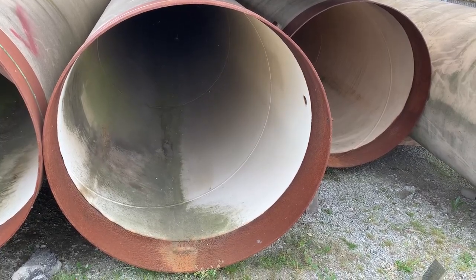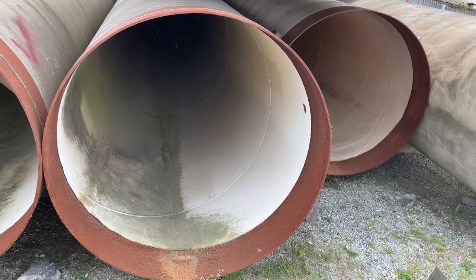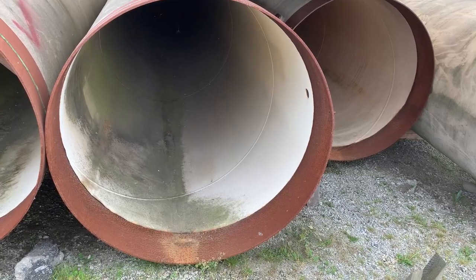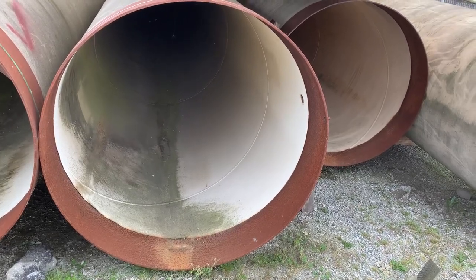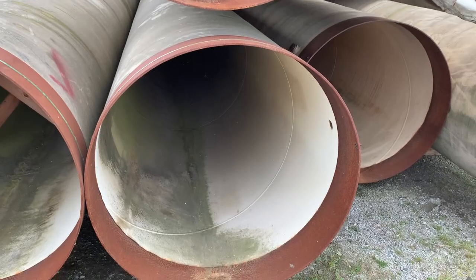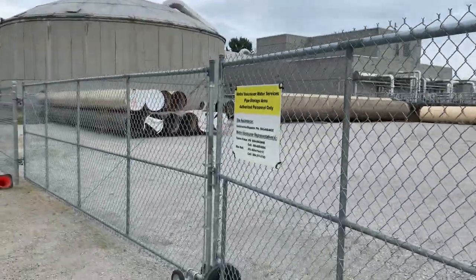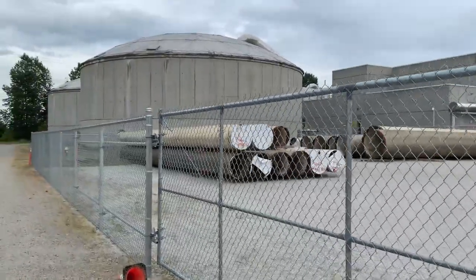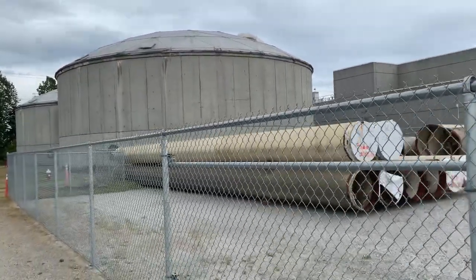Remember, the plant cost is minor compared to the piping cost. This plant costs about a billion dollars to replace, but the piping would be seven or eight billion dollars to dig up all the streets in Richmond and Vancouver. These steel pipes are about a quarter of an inch thick with a coating on the outside and plastic lining inside, but they have a limited life. Newer pipes are made of plastic with theoretically a much longer life. In the old days they used wooden stave pipes; in ancient times, ceramic clay pipes that have lasted thousands of years and some are still in use in Italy.